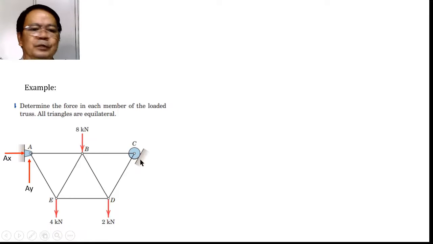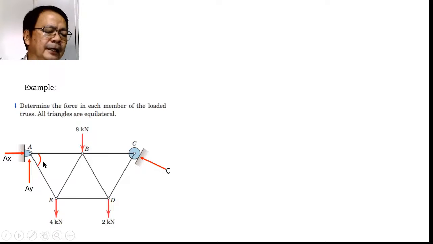Ang direction ng force pag-roller, perpendicular siya dun sa support. Ang support natin ay ito yung ating plane. Sa makatwid, ang reaction sa support will be in this direction. So, tawagin natin siyang reaction at C. At dahil siya nga ay naka-incline, this reaction would have horizontal and vertical components. So, tawagin ko muna itong angle na ito.